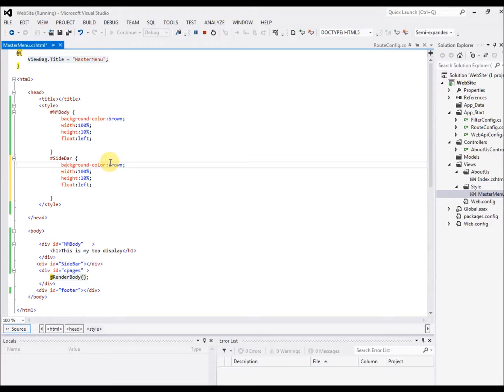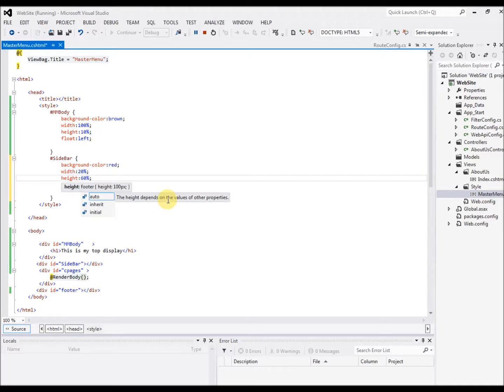And we will change the background color for our sidebar. Let it be, I'm bad at selecting colors, don't follow me. Width we will take 20%, and height we will take 60%.